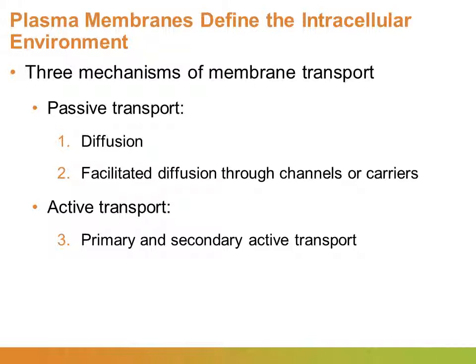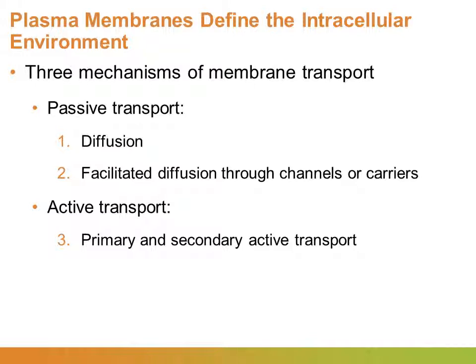So let's go over and summarize what we've just gone over. There's passive transport and active transport when we talk about molecules moving across the phospholipid membrane. Passive transport includes diffusion and facilitated diffusion. Both mean that molecules are moving from a high concentration to a low concentration, following a concentration gradient and moving across a membrane. Facilitated means it's facilitated with ion channels, gated channels, and carrier proteins. All of these are helping or facilitating movement across.